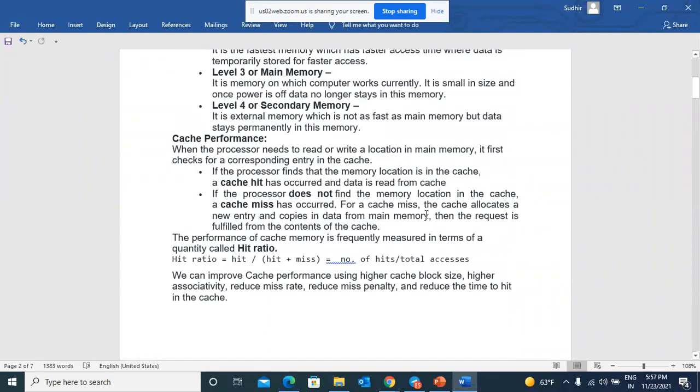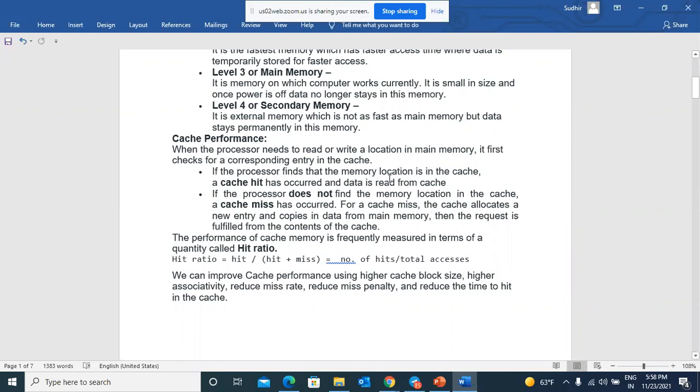So let me give a quick recap. We were discussing the cache memory. What is the concept of cache memory, and how we arrange it? In the whole memory hierarchy, the cache memory is placed between the CPU and main memory. The purpose of cache memory is to provide data at fast speed. It will boost your processing speed. This is the concept of cache memory.